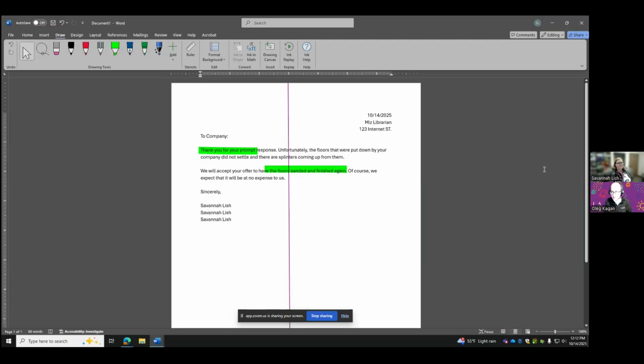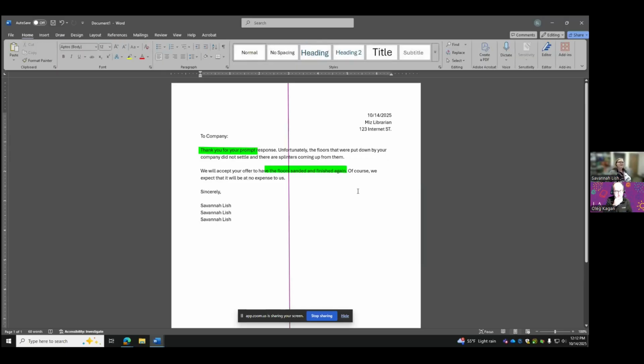Did we already answer the question about whether the features are the same in the Word app and Word Online? I did quickly, but I can answer again. The desktop version I'm using does have a little bit more to it than the online version. I believe all the things we've shown today you can do in both.